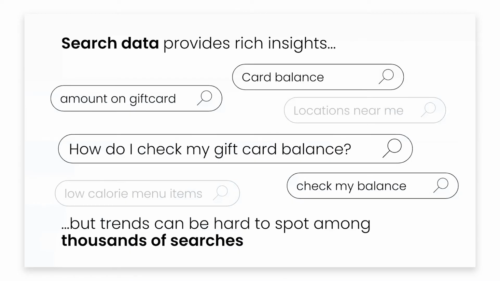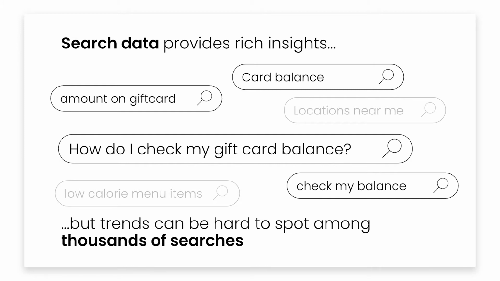Now, taking a little bit of a step back about search term data more generally, it's clear that data about what people are searching for provides a lot of rich insights to really get at that customer intent. But trends overall potentially can be hard to spot amongst thousands of searches. Often we're getting a very large volume of searches, and it can be hard or even impossible to manually sort through it all. There's also a pretty uniquely human element to search term data in that two customers who have the same intent might come to the same search experience and write fairly different queries based on how it's phrased or how it's formatted. They might be thinking about it in a slightly different way. And so it's easy to lose the forest for the trees and not be able to get to the root of what the common trends in customer intent are.